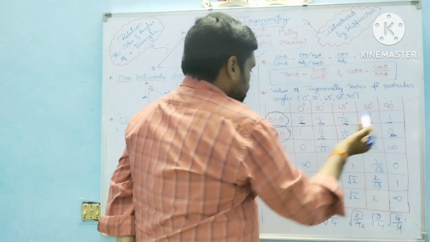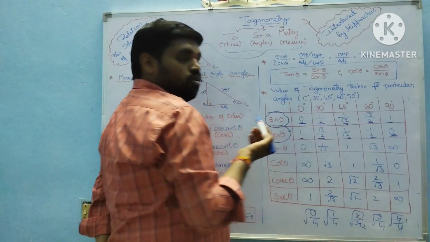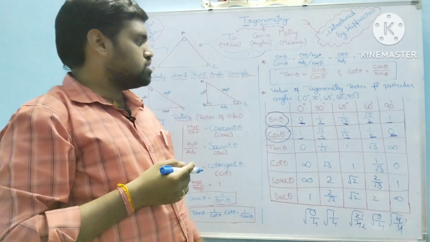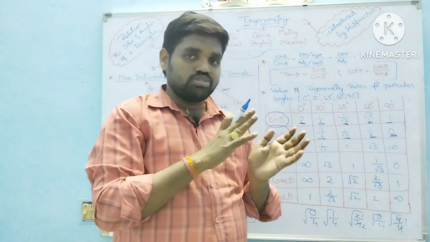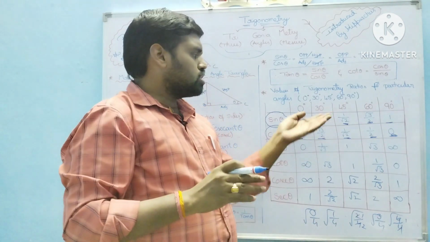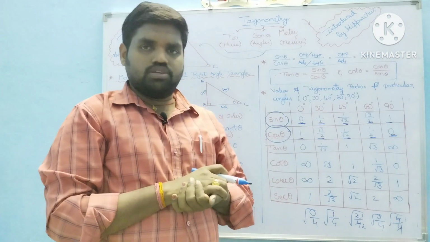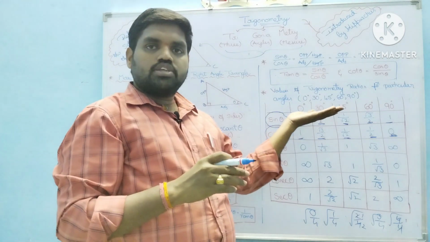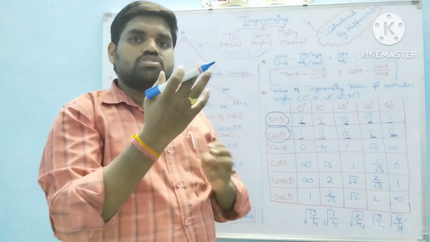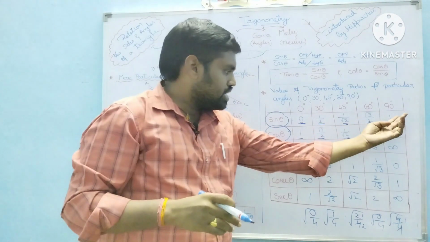And sin 90 degrees and cos 0 degrees, both are equal. That means when you write the table, first of all, you have to remember the sin values. Otherwise, by using the trick, you can easily find the values. So first you write the sin values, then you can write the cos values by taking from the last to first. So what is the last value?